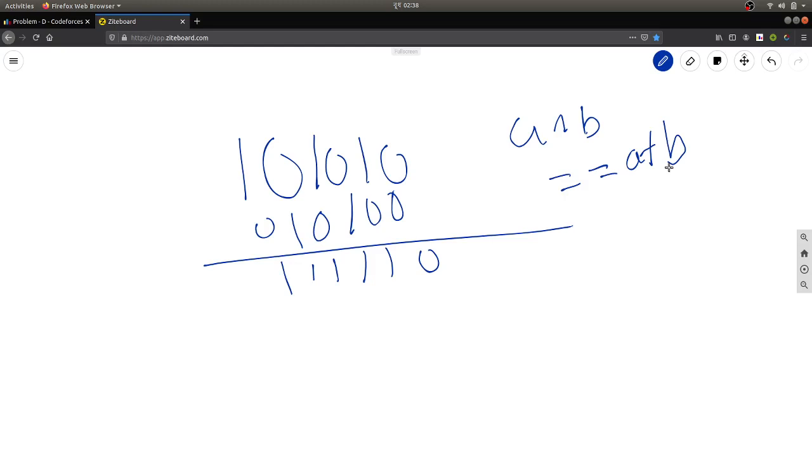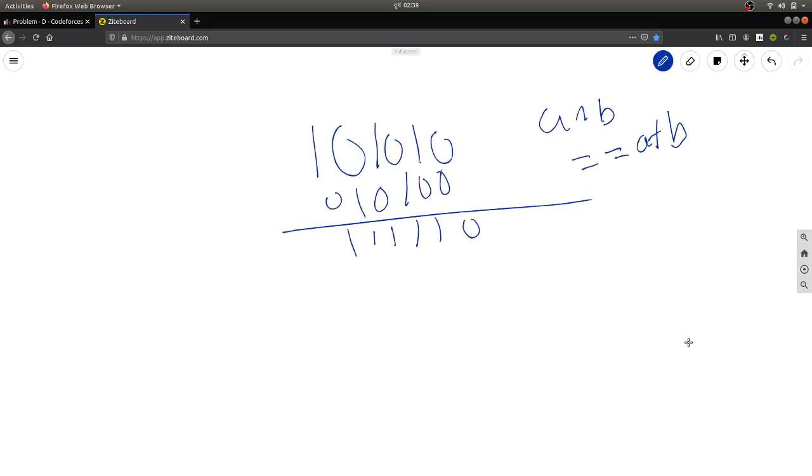And if A XOR B is not equal to A plus B, then there is a 1 1 situation where I can change any of the 1s into a 0, so C XOR D will be strictly greater than A XOR B, and the answer will be yes. So this is the solution of problem D.